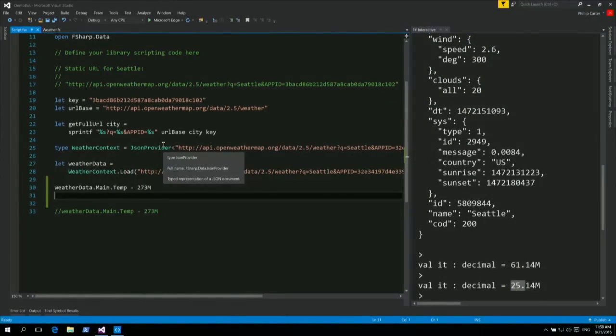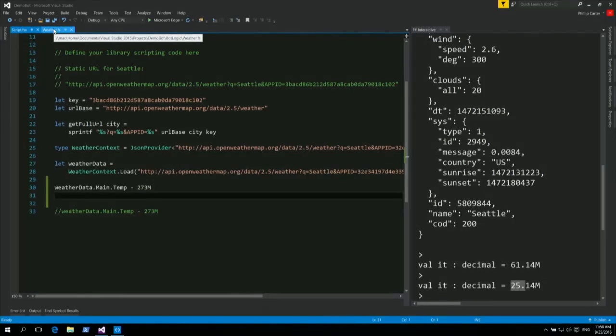So this is kind of cool. I've sort of prototyped this thing out. I got this in this property. So notice I'm highlighting this: it's this property JsonProvider.Root.Main, and then JsonProvider.Main.Temp, and it knows that it's a decimal type. The F# compiler was able to grab all of this information. I'm not explicitly running this project. It's just figuring stuff out for me. So you didn't have to generate a proxy or any.